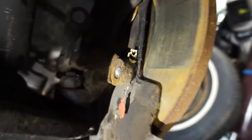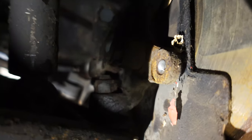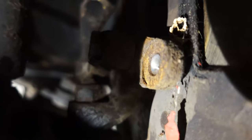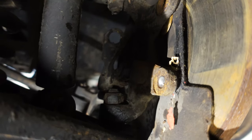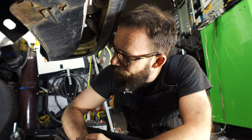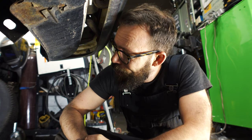This is how you know you're from the Midwest, right here. Beautiful. Check out the high quality of this bolt that's sheared off in there. This is actually a 10 out of 10 example where it sheared off flush right inside the knuckle of a part that's probably really hard to replace. So yeah, happy fun times. We're gonna have to grab a nut and hopefully weld it onto that. See if we can back it out. Not good, but also not the end of the world.